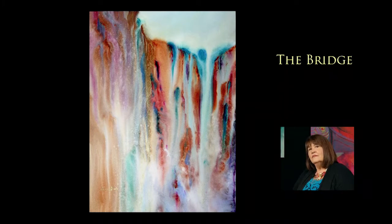What media do you use? That one was watercolor. I was still working in watercolor at that time, but I was becoming more free. So I was throwing the paint on there, hitting it with a spray bottle, letting it splash, and letting the color splash back up. So the waterfall effect almost just comes from all the water that I put on the paper as I was working with the paint.